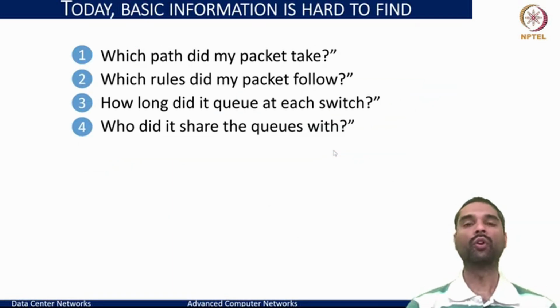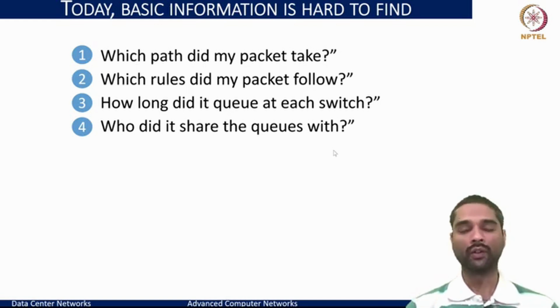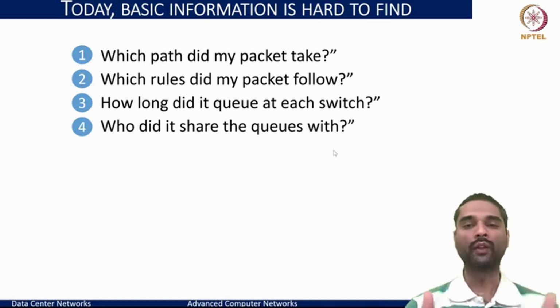So in a sense, when we want to build this network telemetry framework, we would want to understand and answer all of these questions, like which path did my packet take, which rules did my packet follow, and at each switch, how much time did they spend getting queued before getting processed. And if they were queued long enough, we would also want to know with whom they shared the queues while they were residing at the queue at a given router.